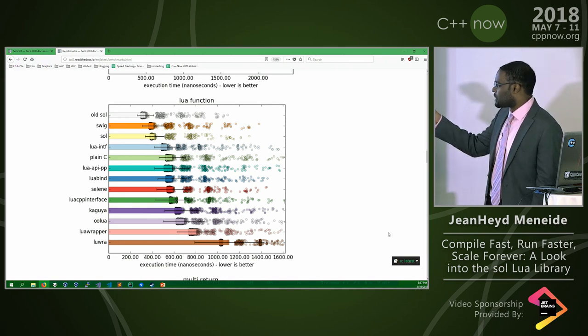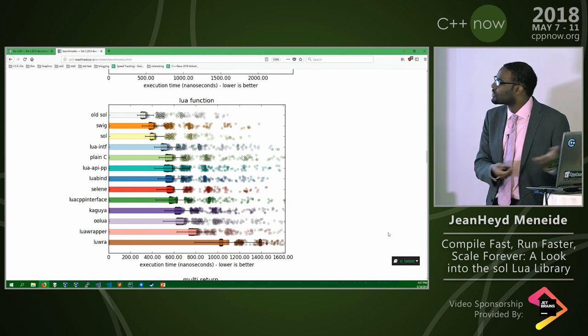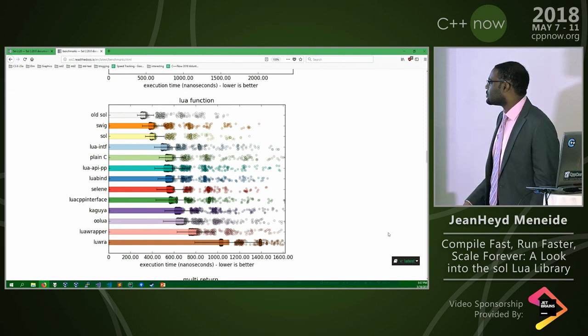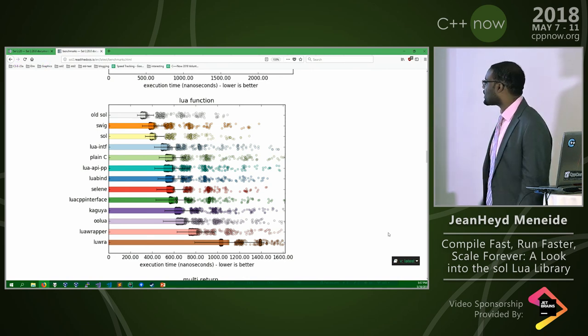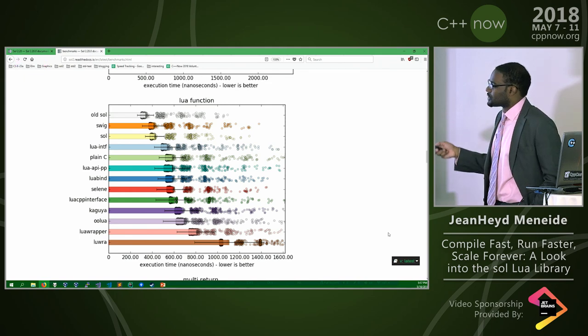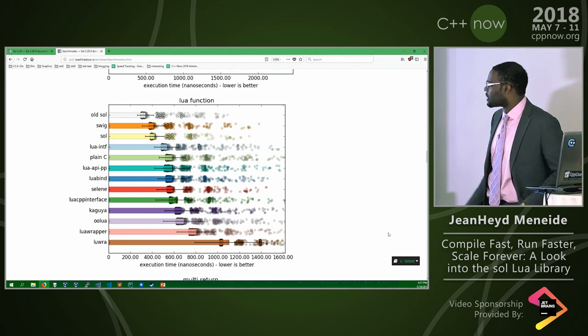So I might implement the same thing for plain C, because it's plain C and it can do everything that the other things are doing, and so it feels a little bit dishonest to have it not doing that, right? So I'll bump it up and make it like the others. But Swig is actually ridiculously fast. This is the first time Swig is actually showing up to play. It's great. They're doing a really good job here. Their function abstractions are really good. I actually learned a couple things by looking at the vomit of generated code they spit out here.